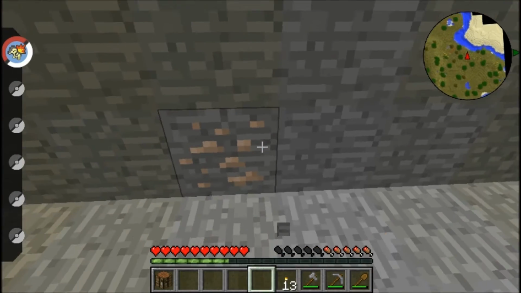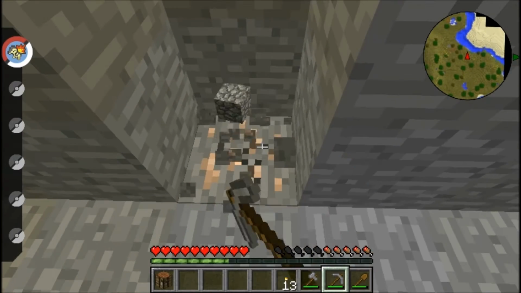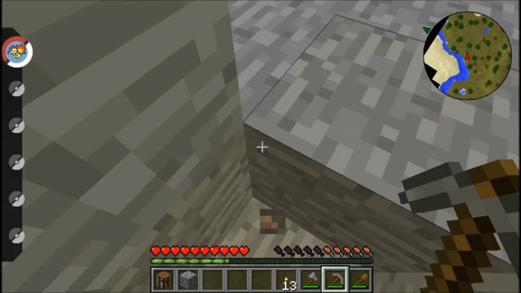No, I think that's iron. Yeah, it is. Because gold is sort of like a yellowy type of color.